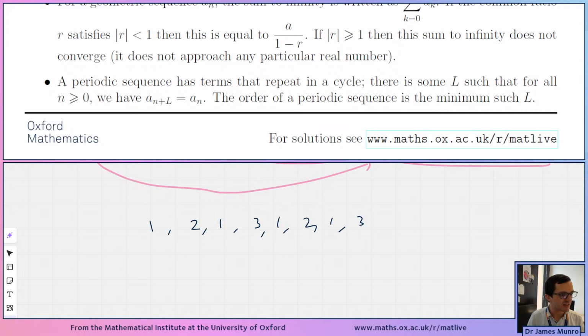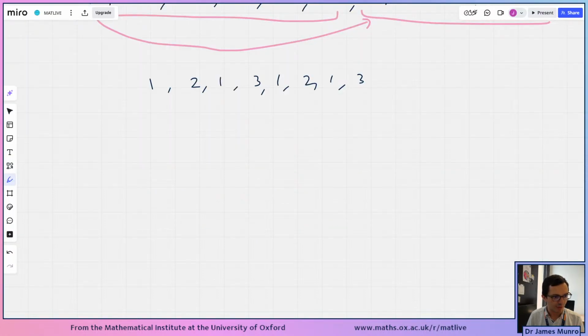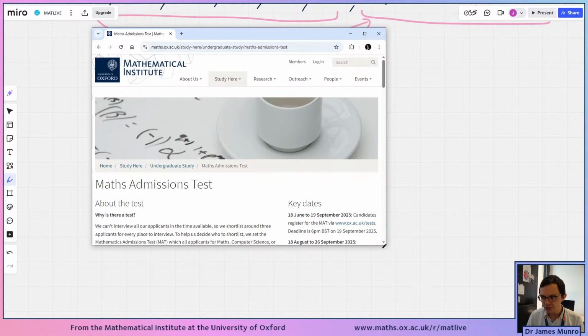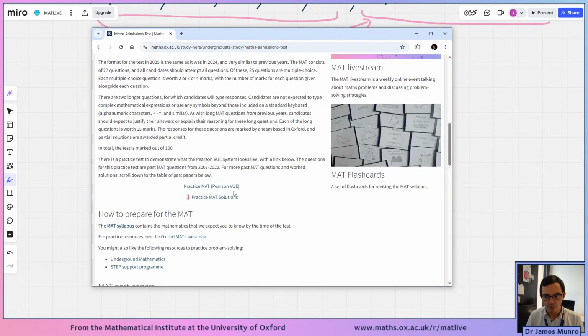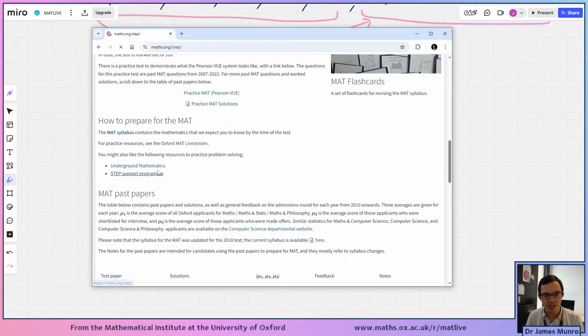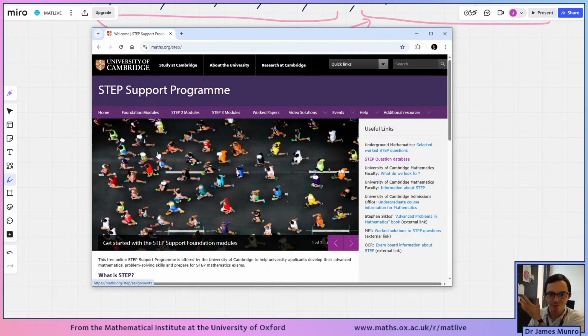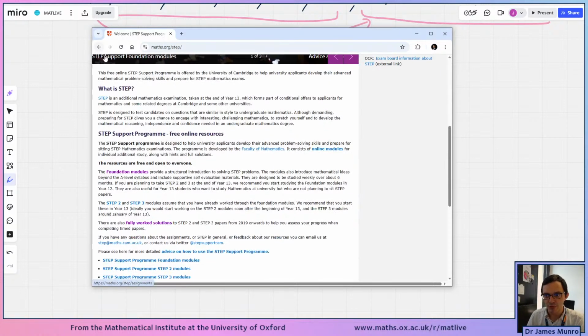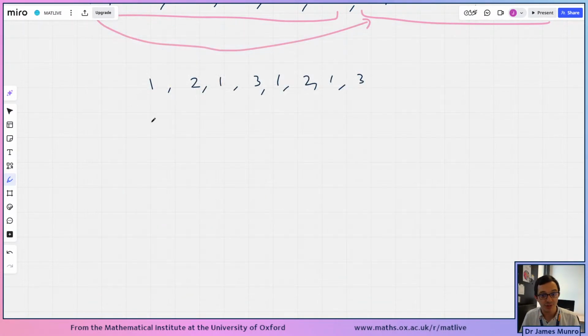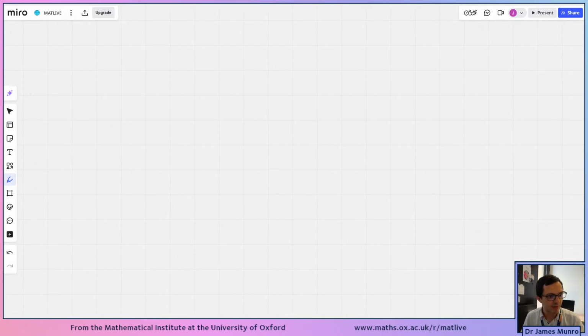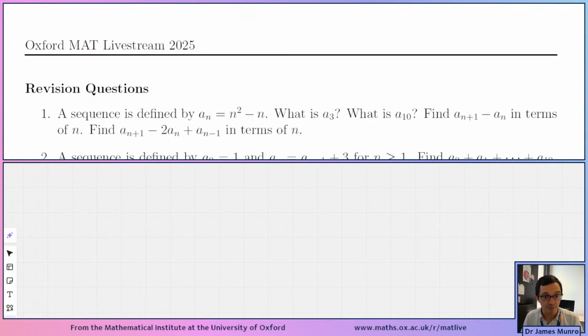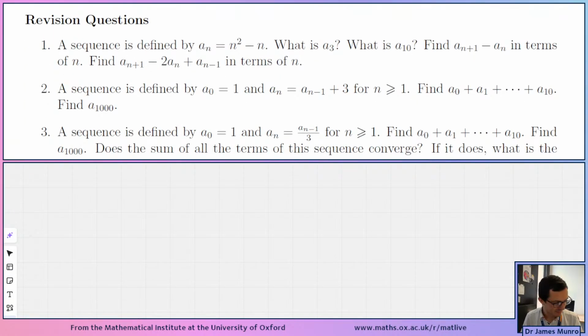Mr. Morale says, can the STEP Foundation course be good preparation for the MAT? You'll love this. On the official Oxford MAT page, I'll just show you what I've done. On the official Oxford MAT page, so information about MAT, we've literally linked to the Cambridge STEP Support Programme. I mean, also this one, running with Oxford, welcome to the show, but also we've linked to the STEP Support Programme because we think it's good. So to answer your question, yes, we've even put it on the official Oxford website. We think it's good. Imagine that. Right, okay.